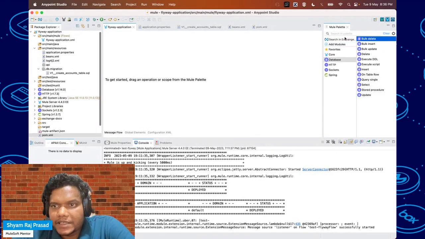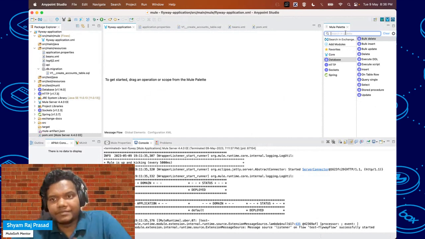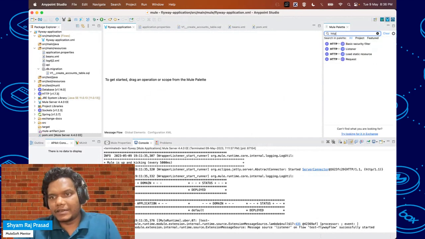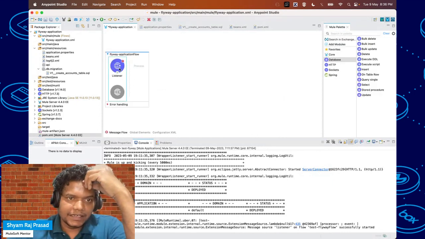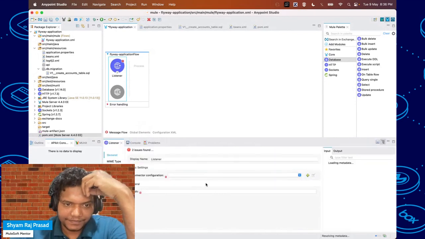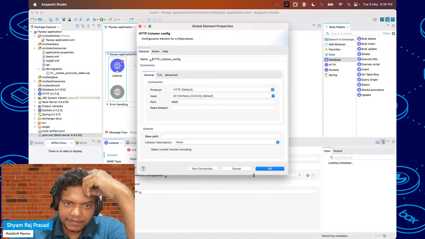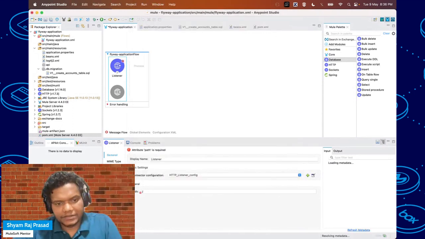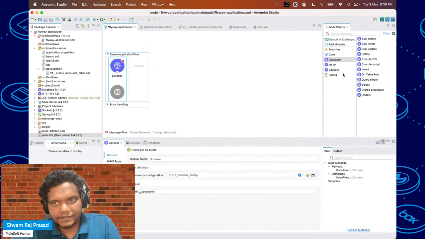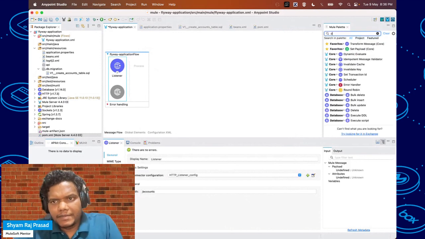To run this application, we need some... So I'll be creating one small listener, and that will... let me create an HTTP connector configuration, and here I will add accounts.